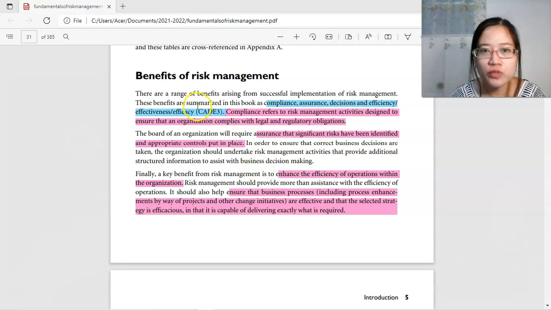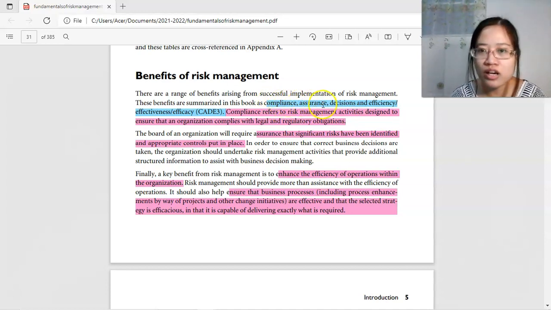Benefits of risk management. Compliance. Of course, as businesses, they are subject to rules and regulations. First, you have your BIR, you have your SEC, you have your BSP, kung ikaw ay financial institution, and then if you're operating internationally, there would be other standards that you would be subjected to, and of course, you have your accounting standards, reporting-wise. So, ayan, compliance.